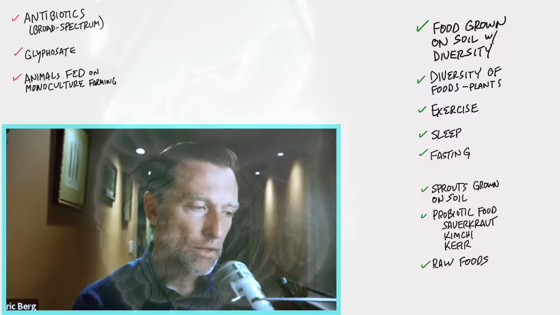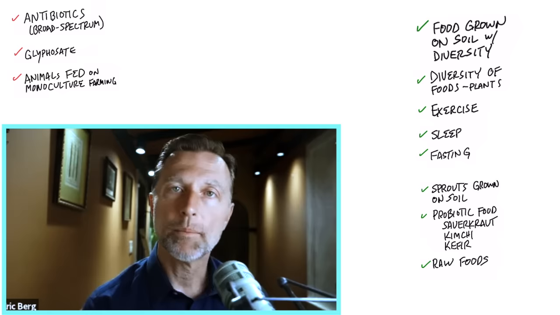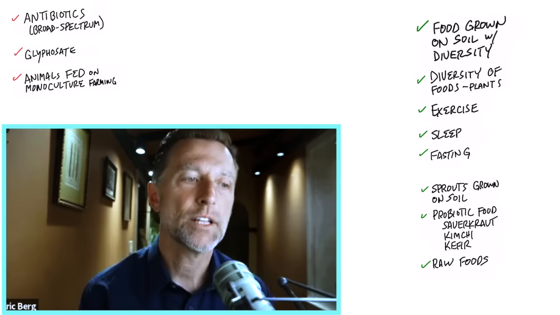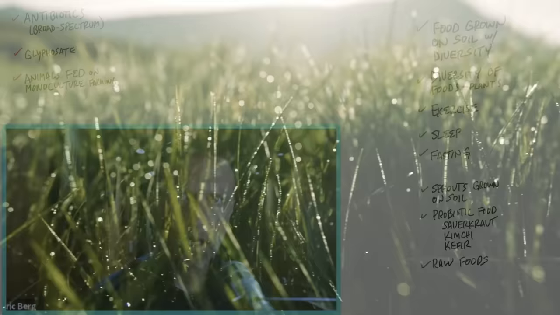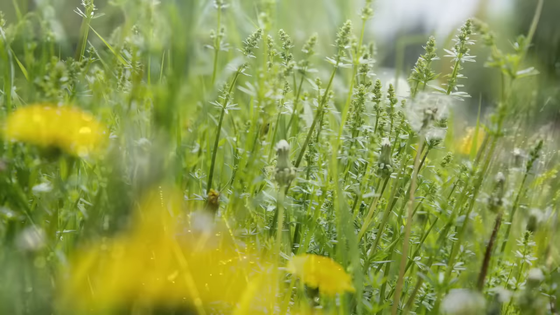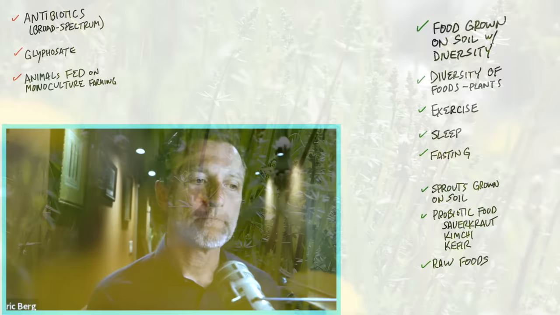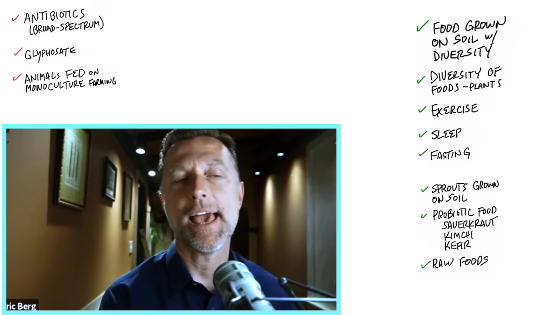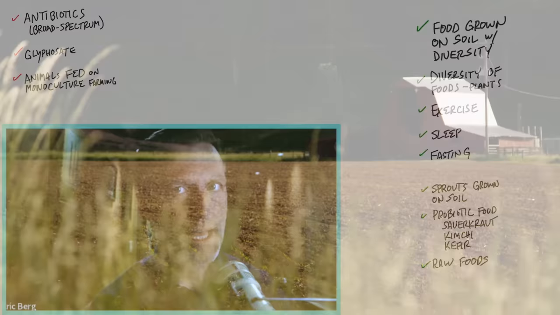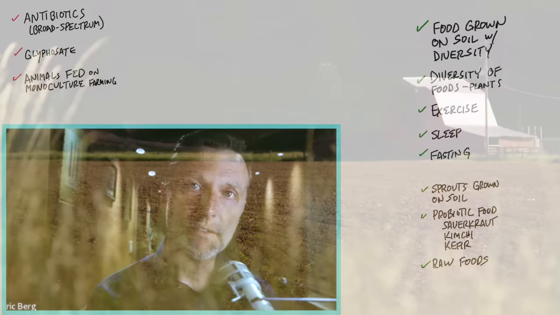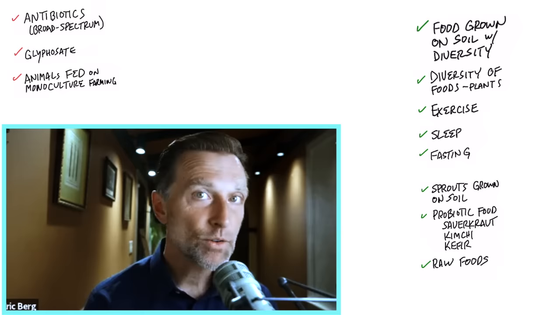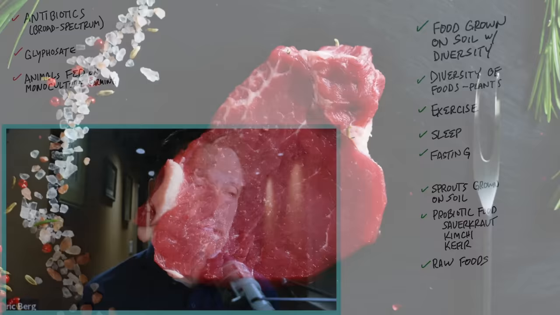Animals fed on a monoculture — only one, two, or three foods, whether grains or grasses — have less microbes to work with and themselves have lower diversity because animals get their diversity from a wide range of plants. This is why when I entered my beef in a study, I have a very diverse pasture of not just grasses but weeds — probably over 40 or 50 different plants these animals can eat. When I compared that beef to other farms around the country, the phytonutrients in the beef were about three times higher than most other farms. Yes, there are plant-based chemicals in animals — you can get antioxidants by eating beef, you just have to make sure it's really healthy.